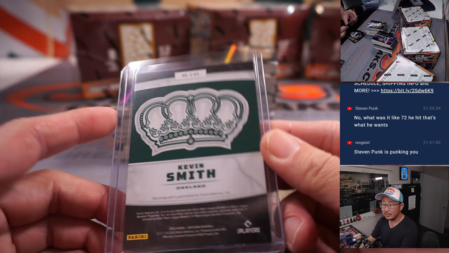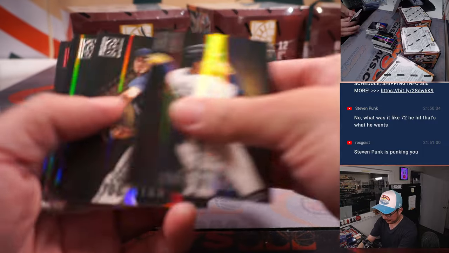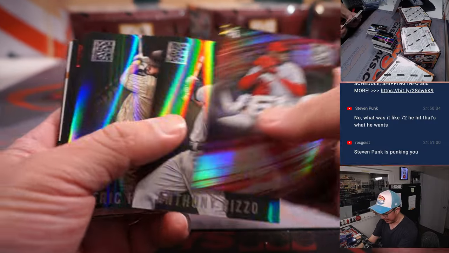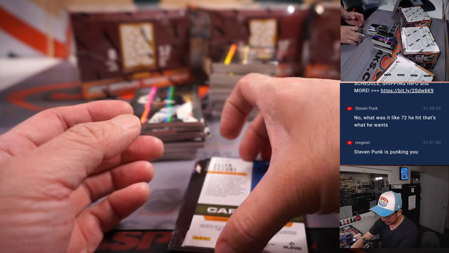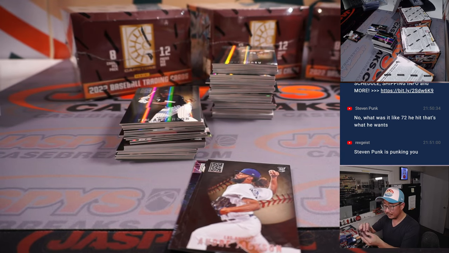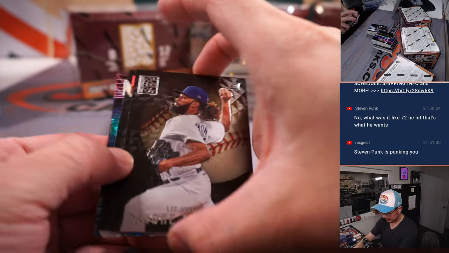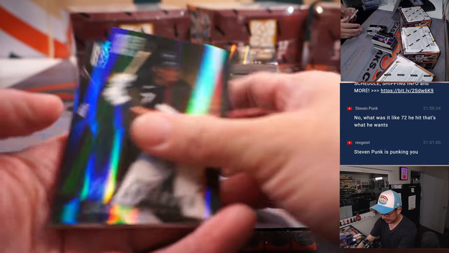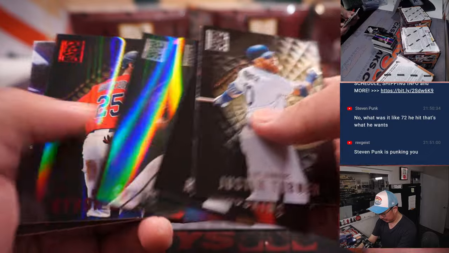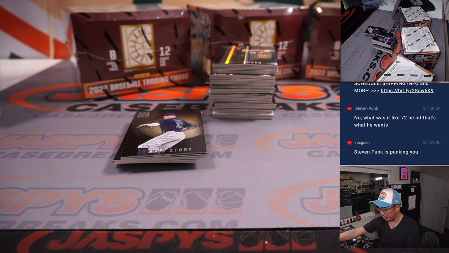It's Kevin Smith, Steve Birch with the Oakland A's. Got to fact check sometimes. Say Suzuki. 12 out of 25. Cubs, Austin. The Cubbies. John Gray, New Age Materials, dual relic for Steve Birch and the Rangers.